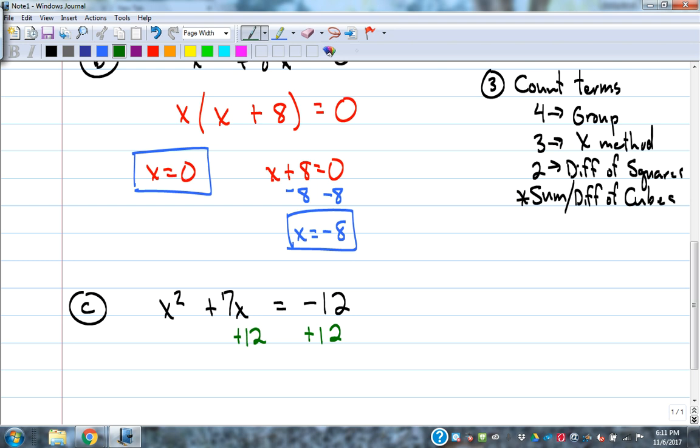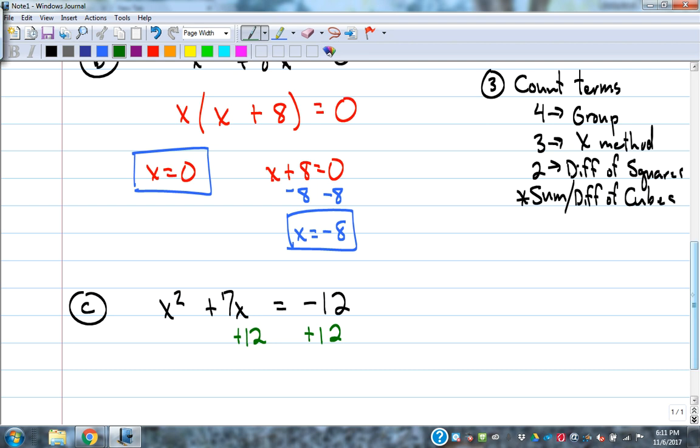When you're doing that, one thing that can make it easier for you is to make sure your x squared is positive. So if you're going to have to move the x squared to make it a negative, then you probably don't want to move it. So here, that's a positive x squared already. Don't move it. If the x squared is positive, leave it where it's at. Move everything else, even if it's longer.